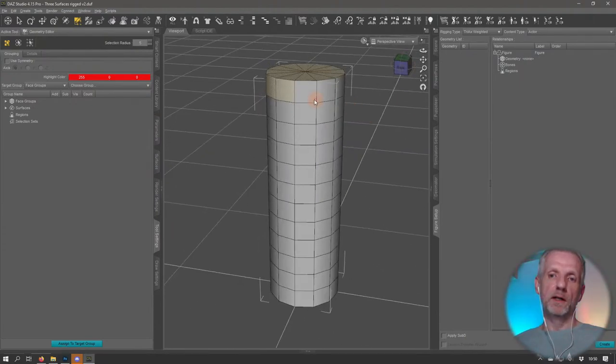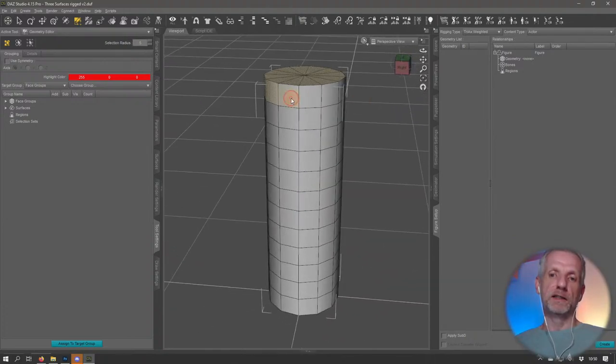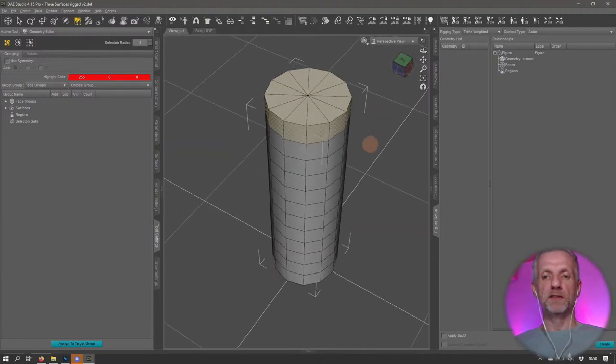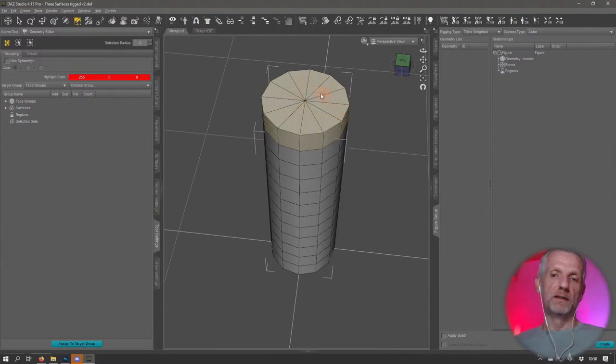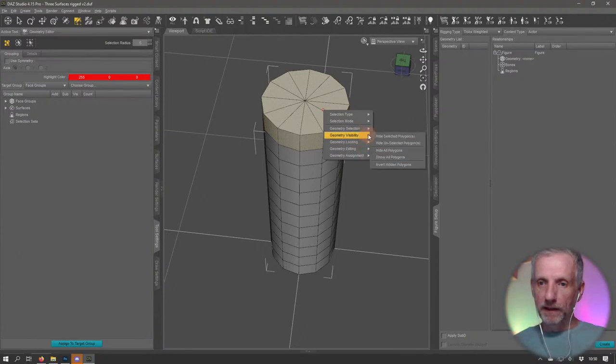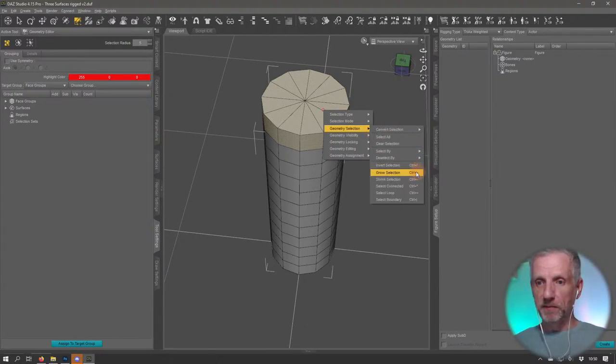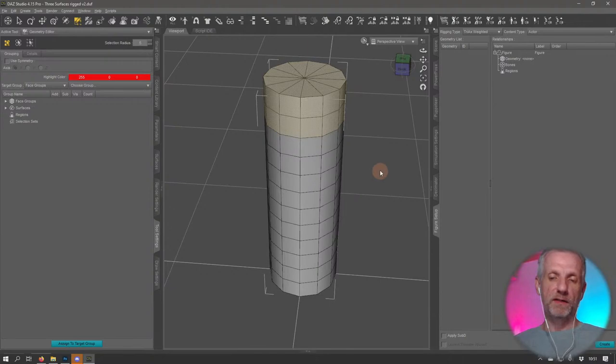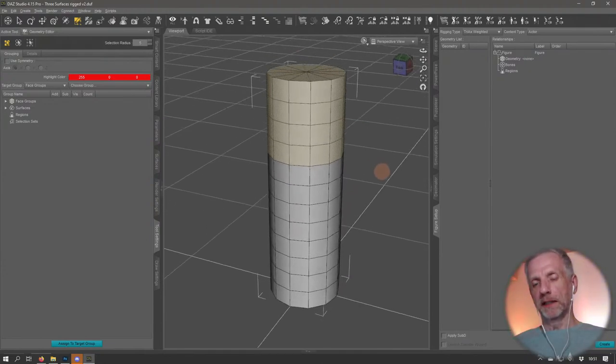So there's also little helpers that can make that for you. So this is kind of the most tedious part of rigging, I guess, to set up the face groups. Once you've done that, you can just define the top face. And then when you right click on the selection, you can go to geometry selection, there we go. There's something called grow selection. That's control and the plus key together. So in reality, it's control, shift and plus to get the plus to acknowledge that. So you can do that and then it'll essentially just grow whatever the selection currently has. So I'm gonna grow that to four faces down and that will now be my top group.